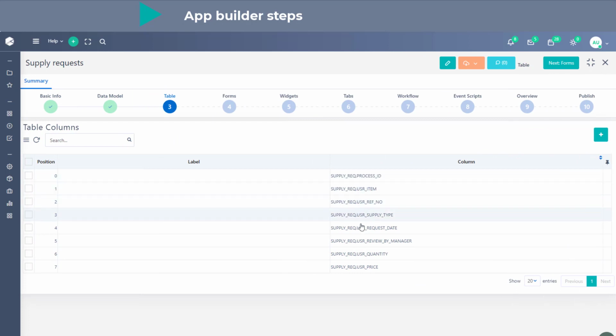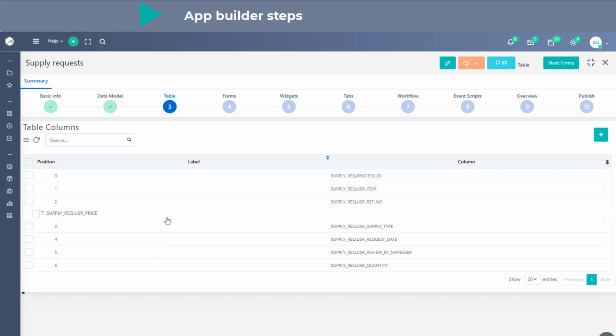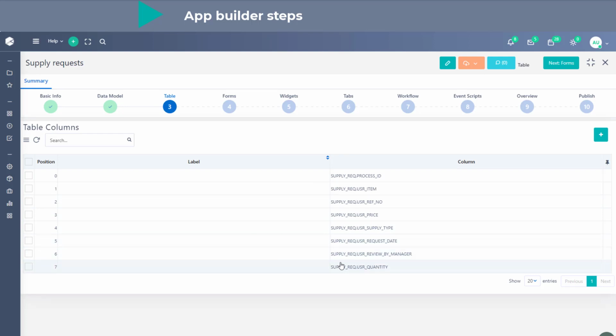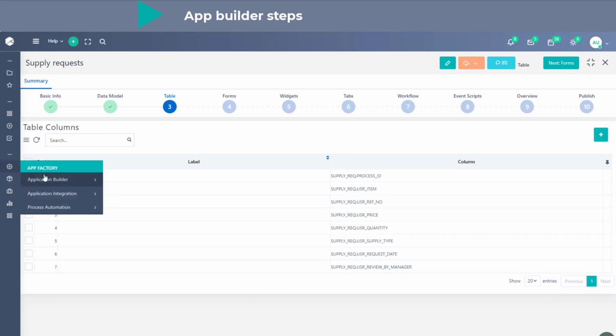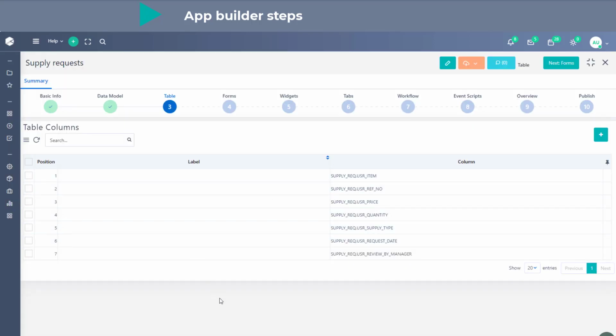Here, by default, it will populate all the fields that I have created in the previous step, apart from the paragraph. In table, I'm actually able to specify which fields I want to be displayed as columns in my main table. I can choose from the list of the fields that I have created. I can rearrange them, so I can specify which goes first, second, third, etc. just by drag and drop.